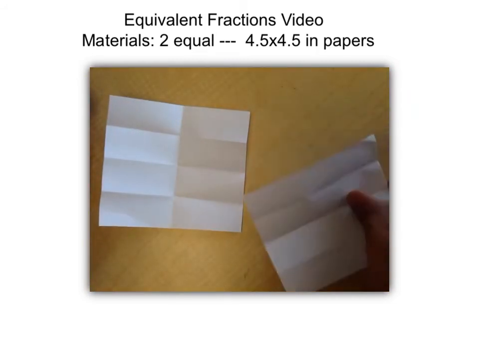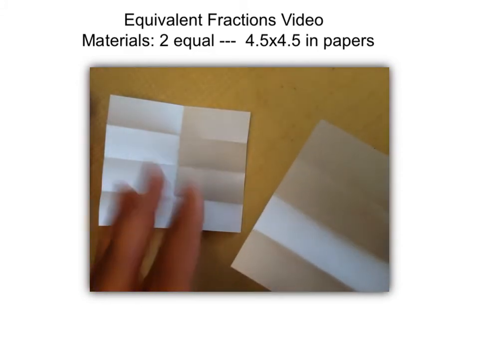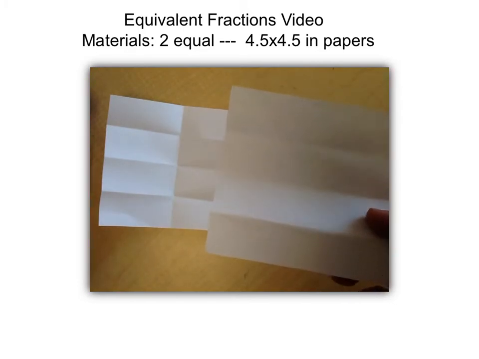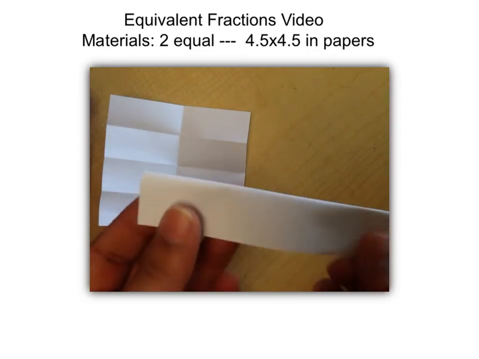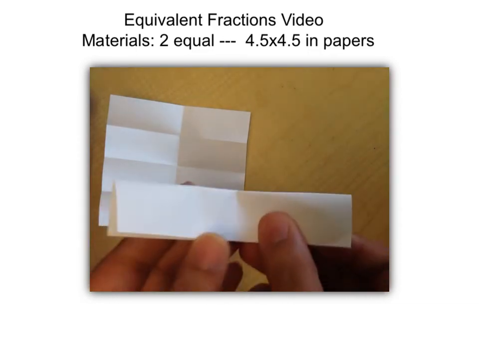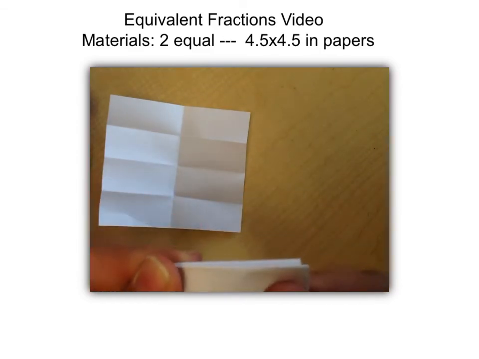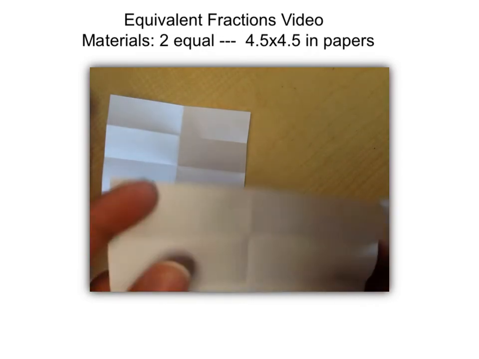And if you take a look at our other piece, we are going to also create eighths out of this. We took a half and made eighths, and we're going to take 1/4 or fourths and create eighths. So we're going to fold it back up just the way it was, and we're going to one step fold it 1 time in half, and you see we created eighths with this paper.